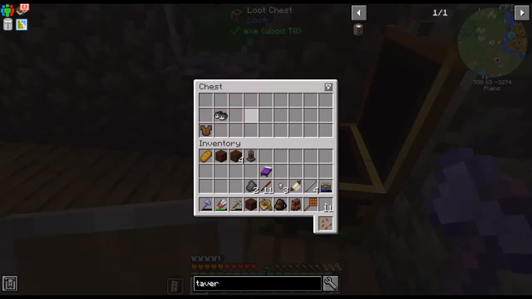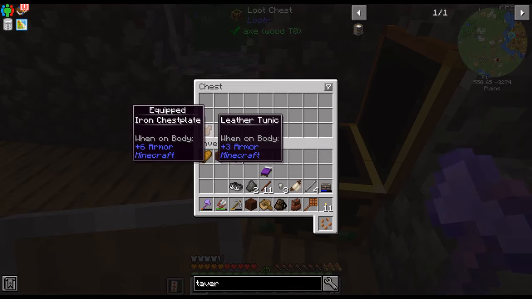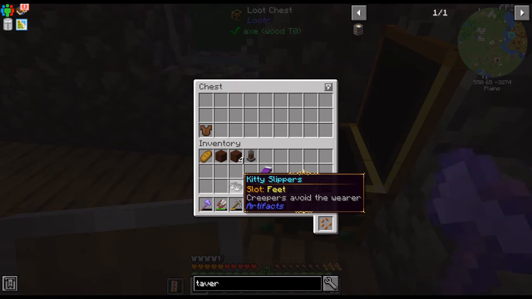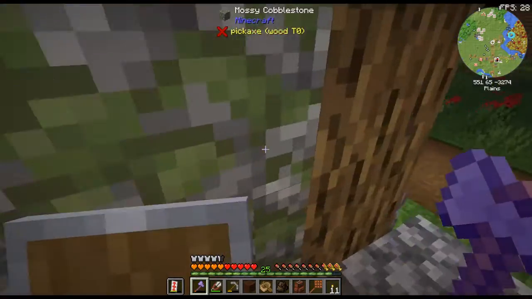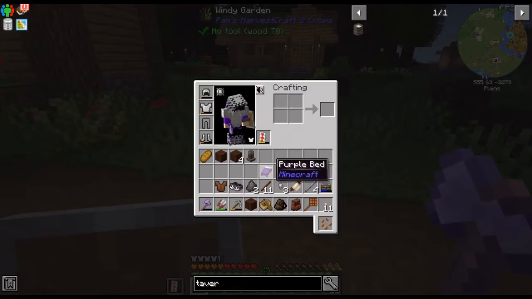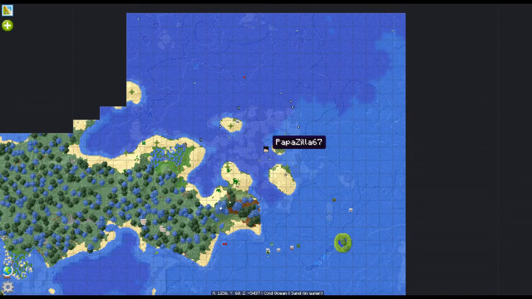Just checking everything. Oh, so this kitty slippers. These are awesome. So kitty slippers, if you find them, creepers will now no longer charge towards you. They're scared of you because you have little kitties on your feet. And basically you can hunt them down without worrying about them mining.